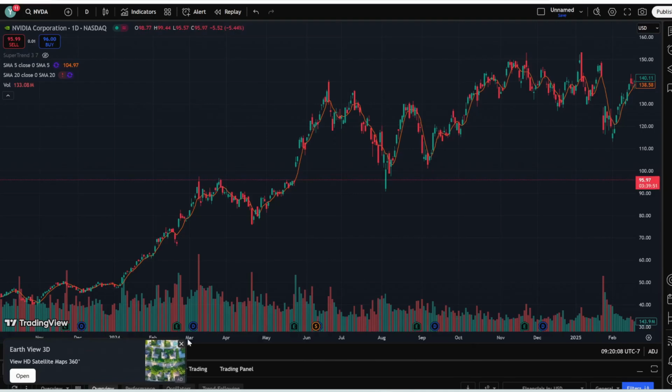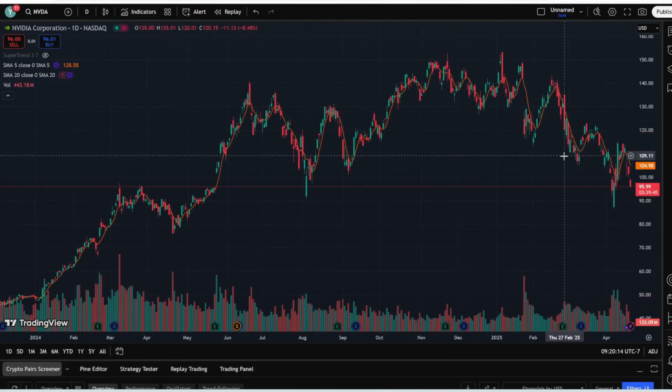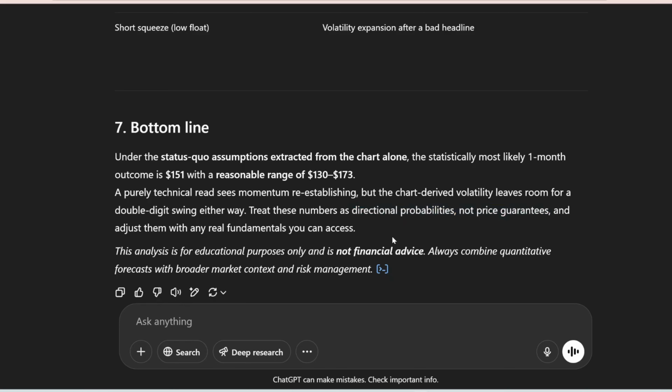So here's the thing. I intentionally gave it this because right after this date, we've seen a huge crash in the stock price. So I fed it data up to here, February 20th. After 1 month, that would be like March 30th, something like that. And the price of this is 111, which is not within the range that it predicted. So unfortunately, it was not able to get this correct.